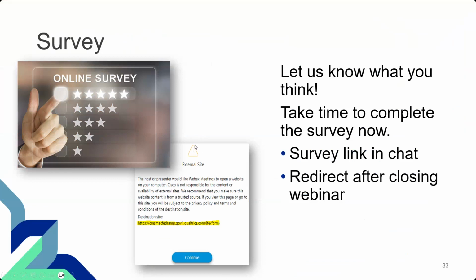It's going to have the triangle, it's going to say external site, and it'll have the blue continue button. This verbiage here, which we cannot change, may not give you an indication of what the external site is or what it's for. So we're trying to explain that to you so that you know that it is safe and it's just for the survey there.